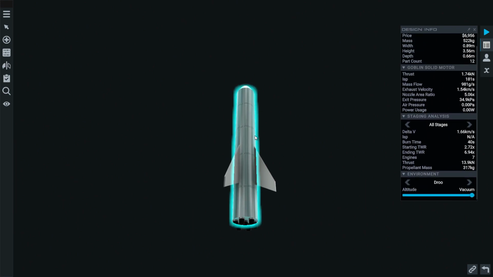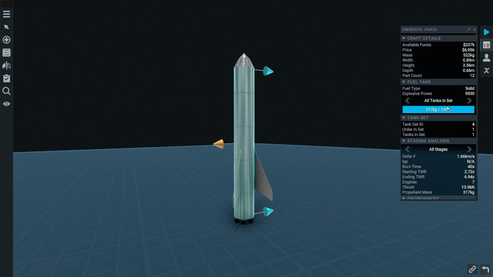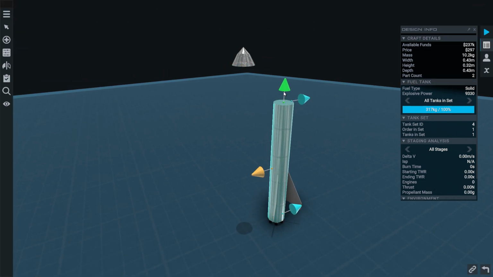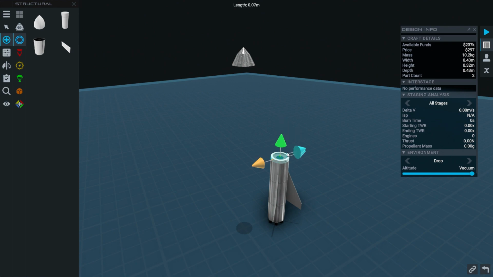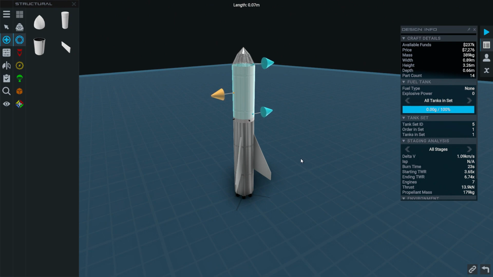Now, can I get this to tank set staging? All tanks in set. How do I get this to use, for example? So what I want to do is, yes, if I stick an interstage in, though the interstage is going to do absolutely nothing. There we go. So this one has apparently no explosive power.